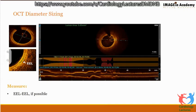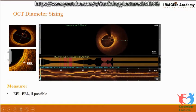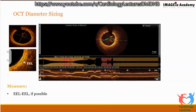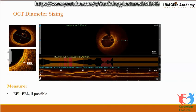Now, while marking the distal reference here, what you can see is that we've used EEL in this case. So we'll select the point where we are able to identify the structure. We go to the left right corner, select length, and measure from EEL to EEL. We have to take two cross-sectional cuts, a second cross-sectional cut being taken. And now you have these two dimensions. So we've already got the dimension, and we do the same thing for the proximal segment.